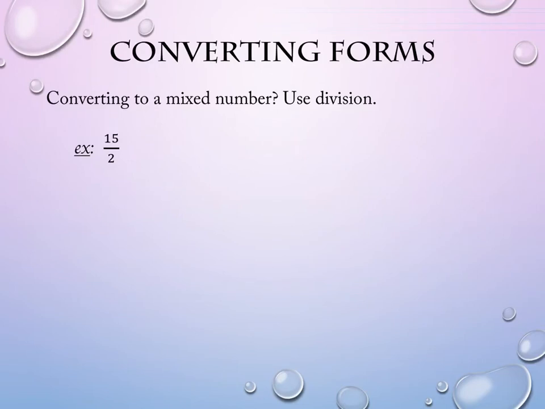All right, so when we are working with conversions, this is on the bottom of your page, and then the example's on the top of the next page. That example is 15 over 2. Sorry, there's not a whole lot of space up there. There's a formatting piece that got messed up. One of the things that we're going to finally hit in this section is converting into mixed numbers. So when we convert into mixed numbers, we're just using division. 15 with the fraction bar on top of the number 2 really just means 15 divided by 2. It's just another form for it. So we can actually go back to, I don't know, somewhere in 2nd or 3rd grade when you did division like this.